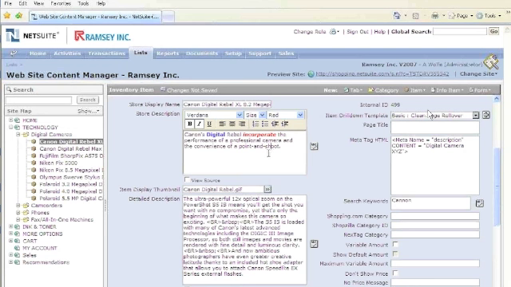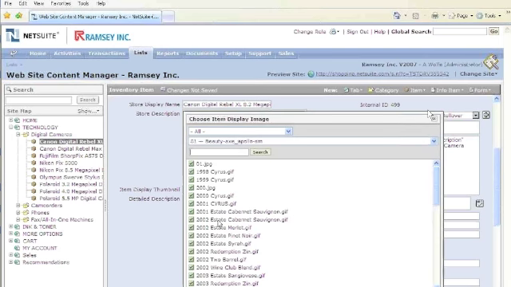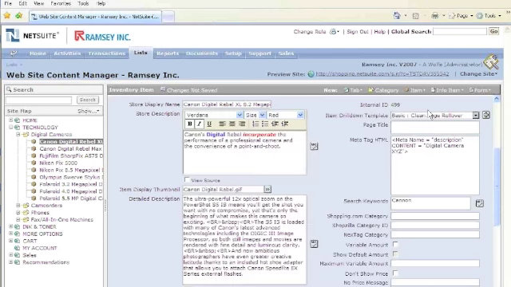That's all I need to do. When I click the Save button, that will now update my website. You can also select one or more images. With these images, you can add them here to NetSuite with one click of the New button, or you can search all of the images you already have in NetSuite, select your appropriate image, and again, when you save this record, that will display this image and all of these updates on your website.